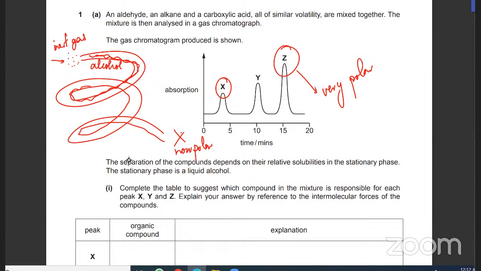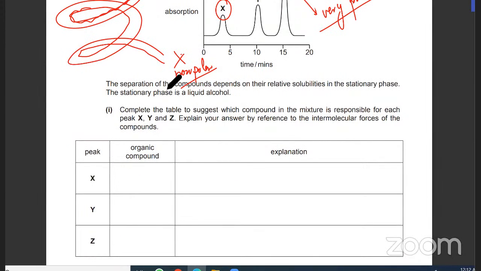No, so that is carbonic. The first thing, Peter explained though. Remember, there's an alcohol that's lining. He did say that there's an alcohol, right? Did he mention that there's an alcohol in this tube? Yes, sir. It says the stationary phase is the liquid alcohol. Achha, it says it over here.